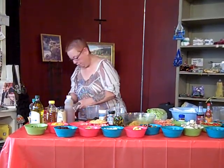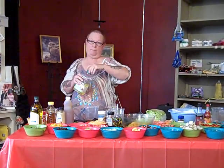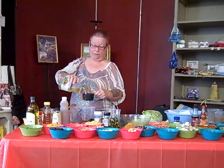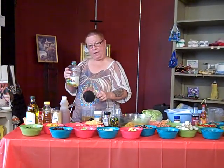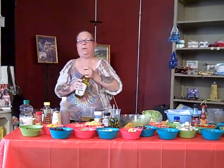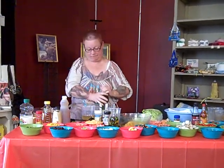And then I'm going to add 1 cup of canola oil. And then 1 cup of extra virgin olive oil. Some of my recipes I use all extra virgin olive oil, and there's a few that I don't use any, because to me it takes away from the flavor of what I want, but that's a personal choice.